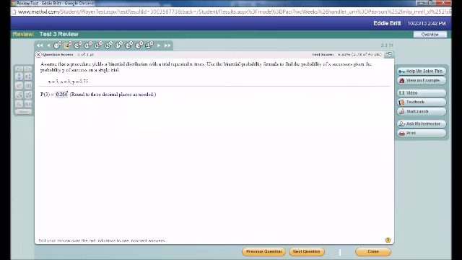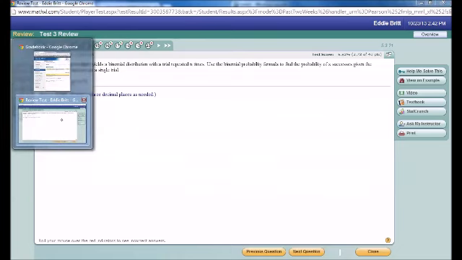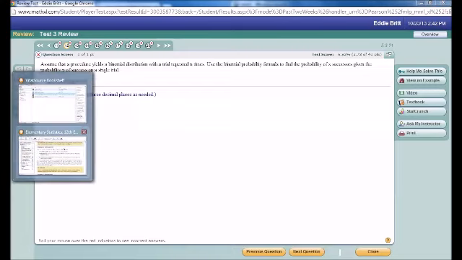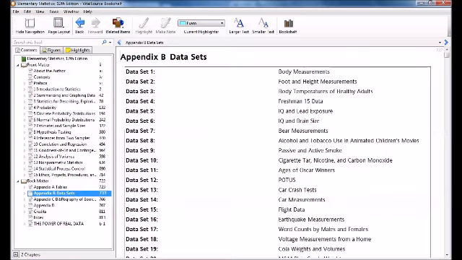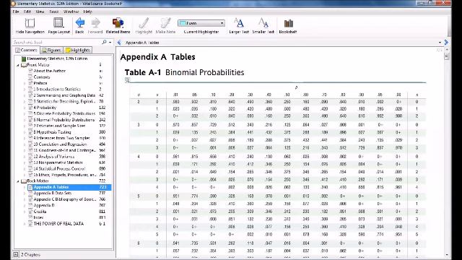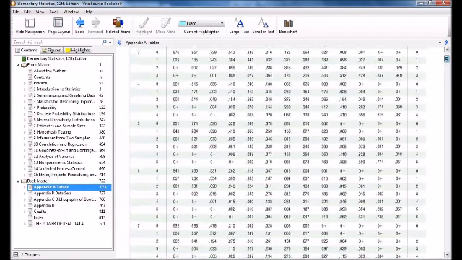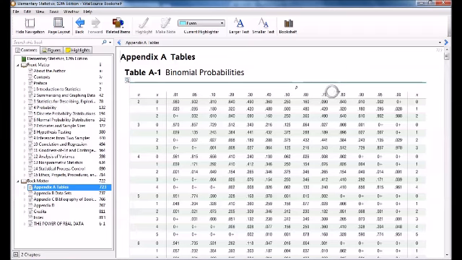Alright, this next problem here, you can actually use the table again. There's two ways that you could do it. You could work this out using the table if the table has a p of 0.75, that's the only thing. I don't think that this table is given, and it doesn't even have a link for the table. But you could find the table in the back of your textbook if you needed that. Here it is right here. The only problem is we don't have p equals 0.75, so we would have to estimate our answer, which isn't good. We don't want an estimate.